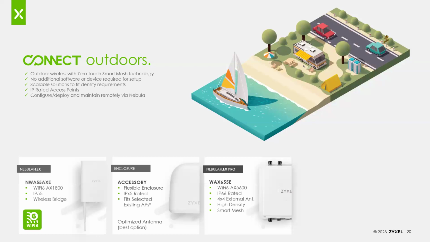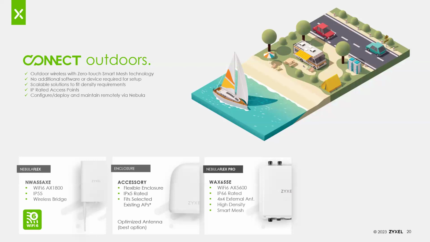And these devices can be used to create a point-to-point or point-to-multi-point bridge. So if you've got a house and you've got a barn in the backyard and you want to provide connectivity to that barn, you can buy two of these, link them together, and then have Ethernet going into the barn to provide coverage there, or some other type of outbuilding.